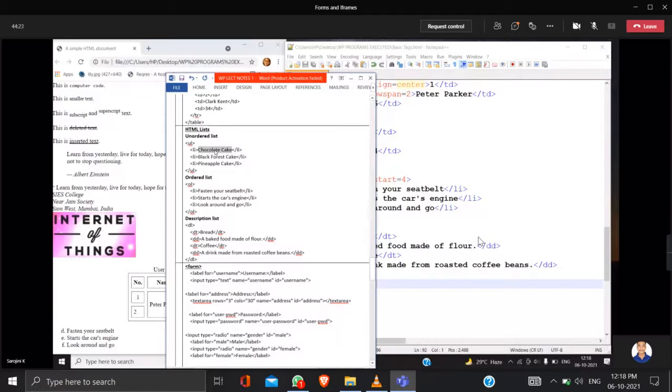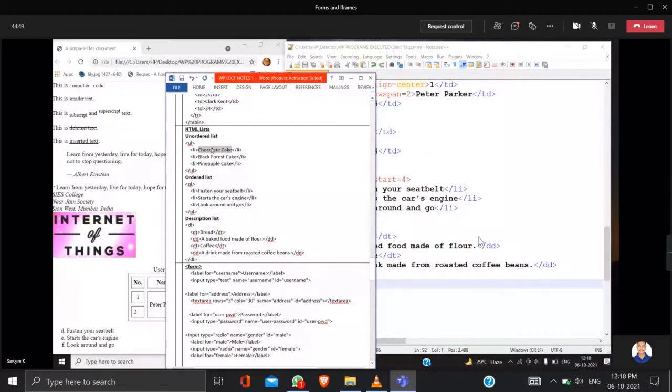So the list item could be what? Images. If you write the img tag here, you will get an image. Or if you write the anchor tag here, you will get clickable text. Even a clickable image you can create inside the list item. Here I showed one example just displaying simple text.